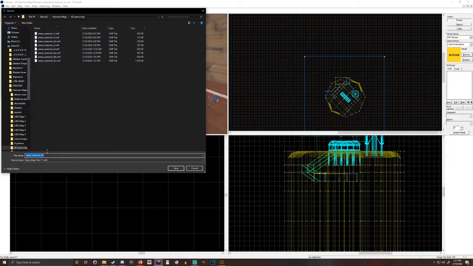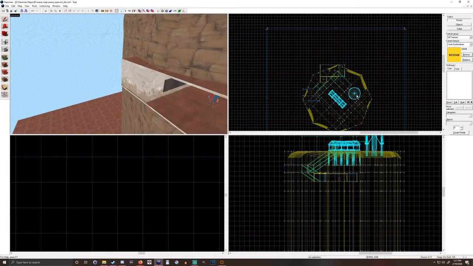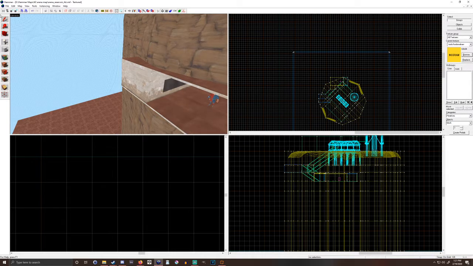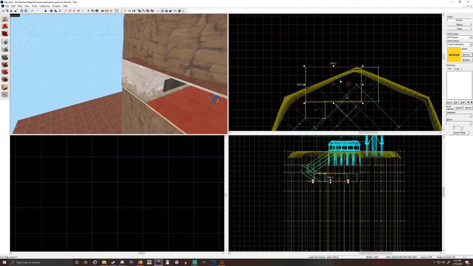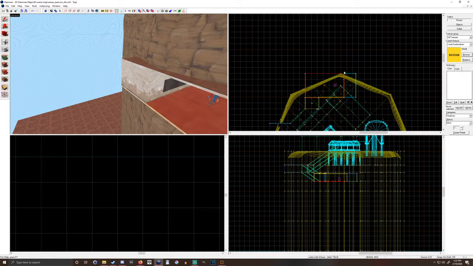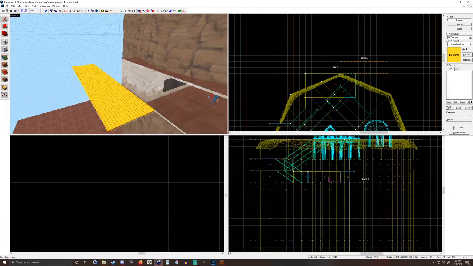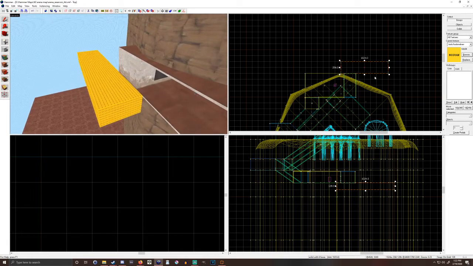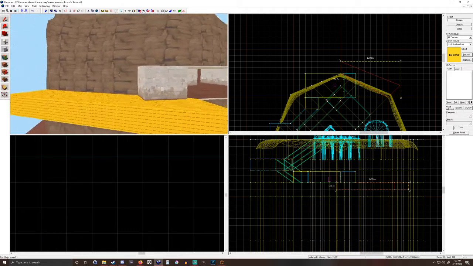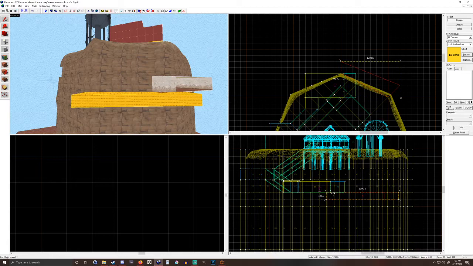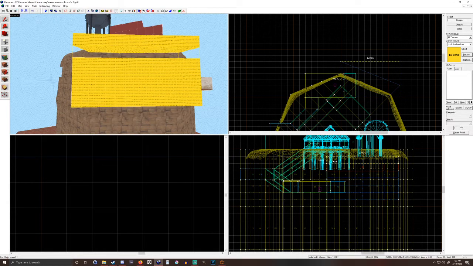Let's save this as 4D really quickly. And going back to block. I kind of want these to be a bit thicker at the bottom. They're going to turn into displacements anyway, so it doesn't really matter. Let's see. 1, 2, 3, 4, 5, 6.